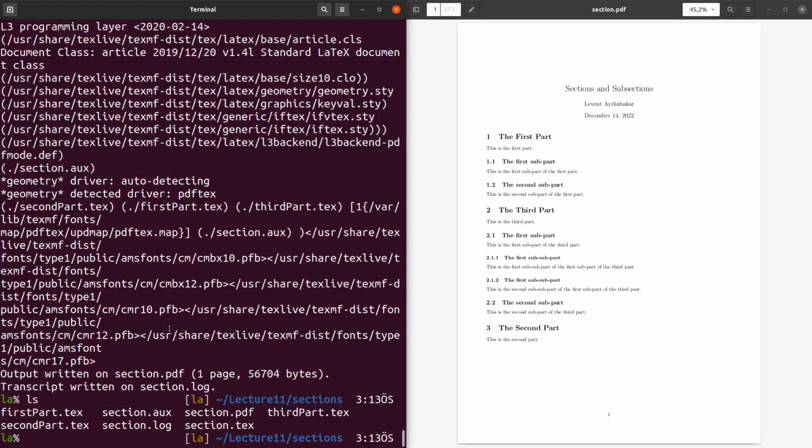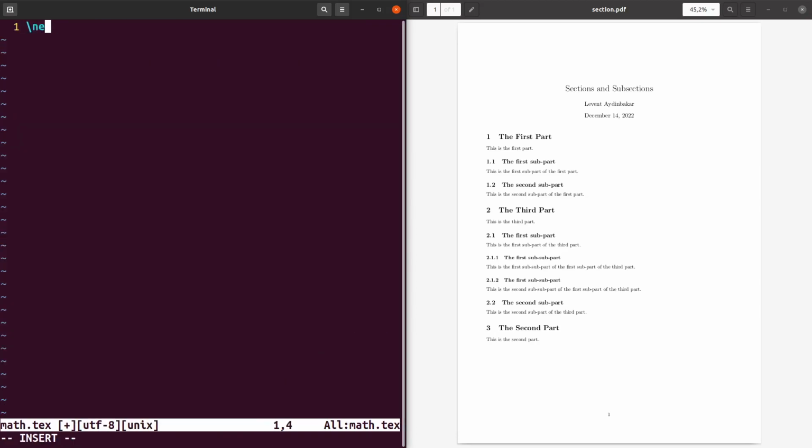You can also write like math.tex, begin align, mathbf f is equal to m mathbf a, because in Newton's second law f is a vector, so it should be bold. A is acceleration, it's a vector, it should be bold, and m is the mass, which is a scalar quantity.